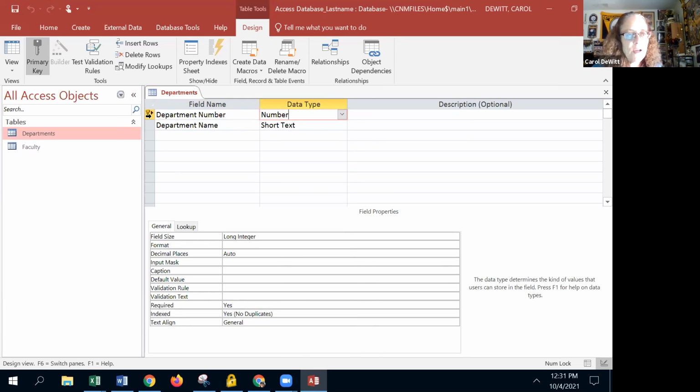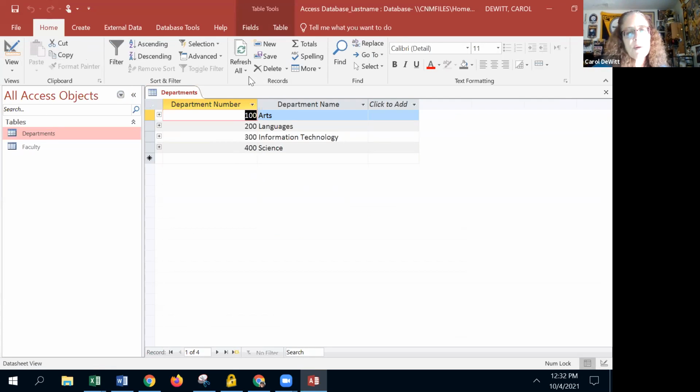Notice this key over here. That means it's the primary key. Your primary key would be like a social security number, something that you cannot duplicate. So to avoid duplication, you want to pick out which one's going to be your primary key. This one is the department number. So let's go back to view.